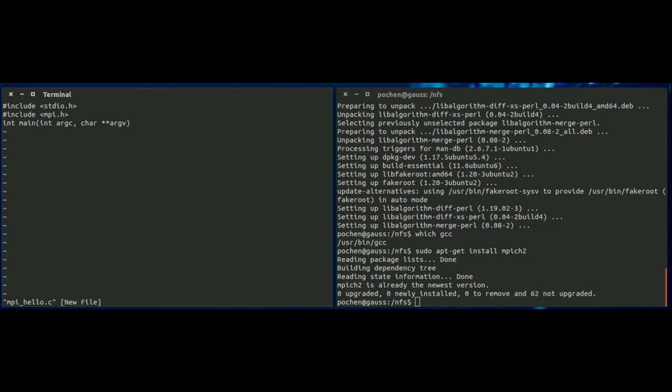We'll talk about how to write C programs and how to write MPI programs in different videos. But for now, let's just write a very short, very simple computer program that's going to print out something.